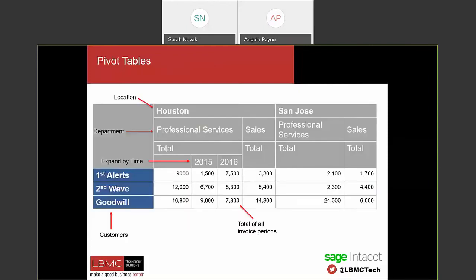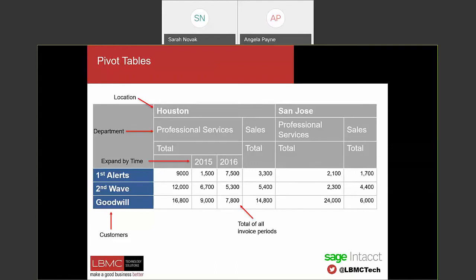All right. Then Interactive Custom Report Writer allows you to also add pivot tables. Pivot tables are pretty amazing within the report writer. So in this example here, you can see how it has the differing locations listed at the top. Then it has your departments under each of those locations. Then you have totals by year under each one of those. I'll show you an example of one of the standard reports that's available within the Interactive Custom Report Writer shortly, where it's a similar type of report.